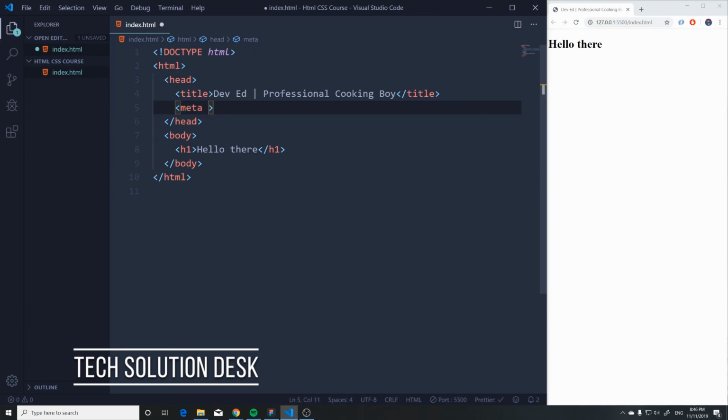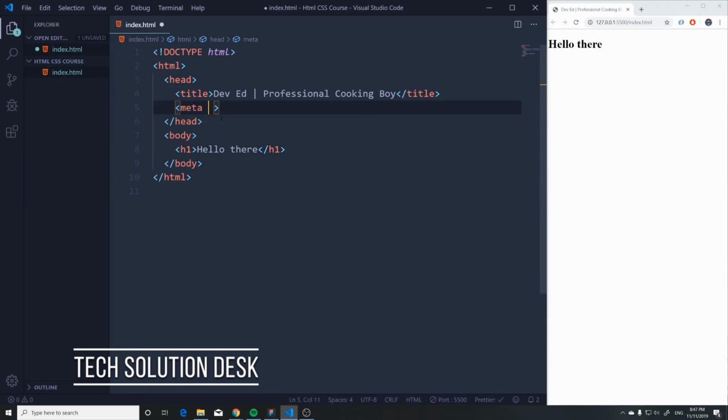So meta, another thing I want to introduce to you is, if we come right inside this tag here and just add a space, we can add something called an attribute. And all an attribute is, is something that changes the behavior of the tag that you are on. You're going to see this used a ton, especially when we're in the body and we add inputs and a bunch of other things. We're going to add a bunch of attributes that change the behavior, or maybe just give a name to our tags. So let me show you what I mean.